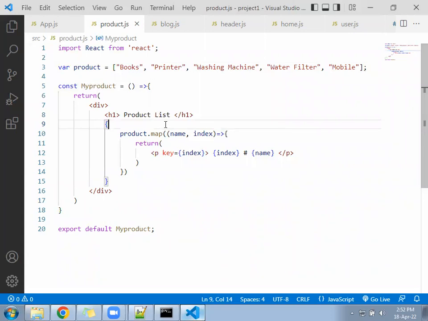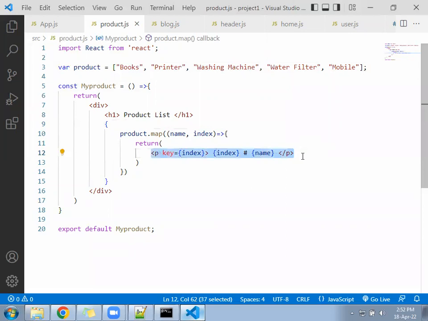Using ID we create unique elements. But in React, ID you can use, along with that, in JSX we have a property called key. That also works like the ID. See, index is different every time: 0, 1, 2, 3, 4 will come. So key equal to 0, key equal to 1, key equal to 2. That means JSX will understand all your paragraphs are unique.